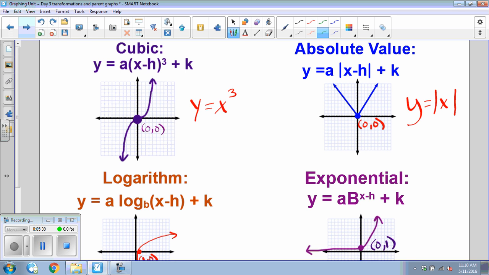You don't have to memorize these. Listen, you have your calculators on you. So if you ever forget what the absolute value of x graph looks like, you go in your calculator and you put in the absolute value of x. And just to refresh your memory, absolute value can be found at the math menu on your calculator. It says ABS.